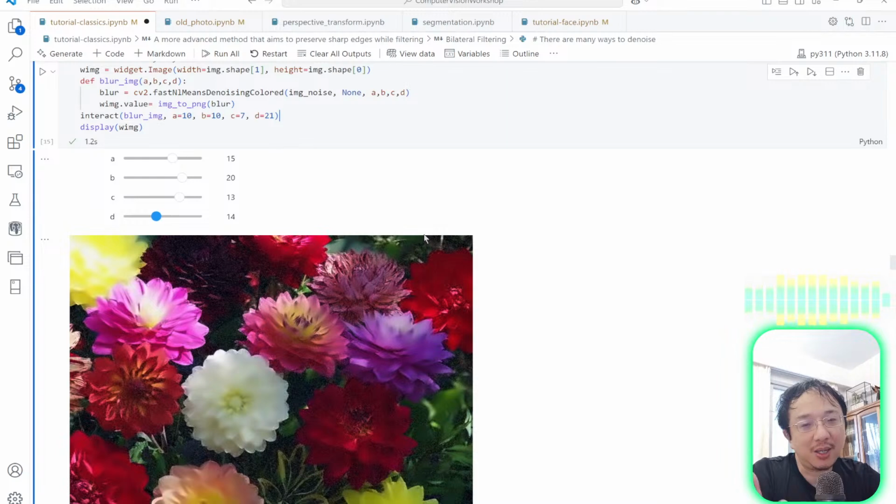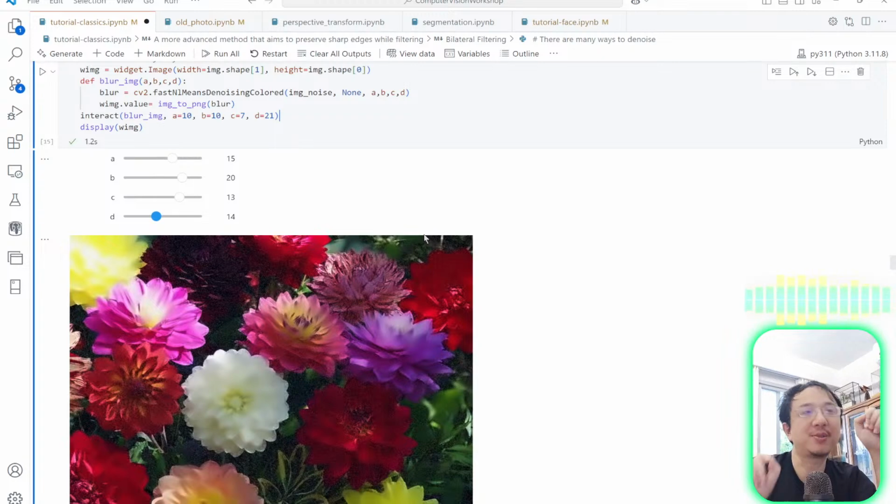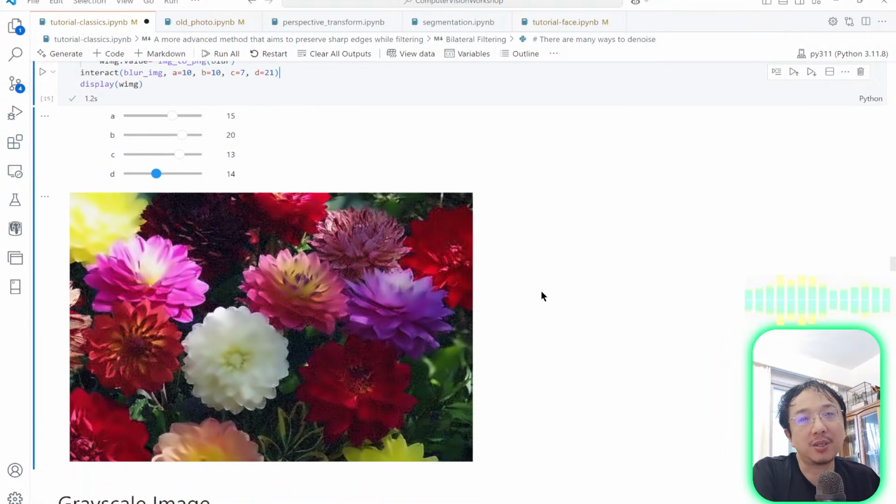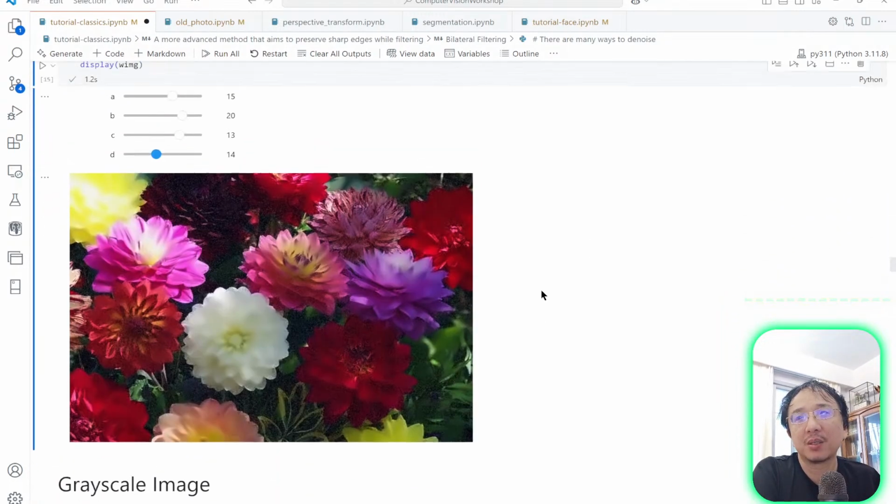So usually the algorithm works, but it doesn't work out of the box. You have to do some adjustment, do some settings before it can actually apply to your image or your task. So that's the mindset of using utilities in OpenCV and scikit-image.